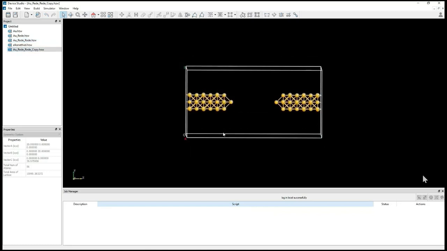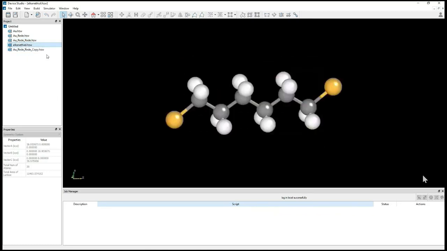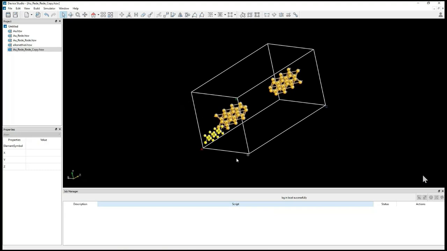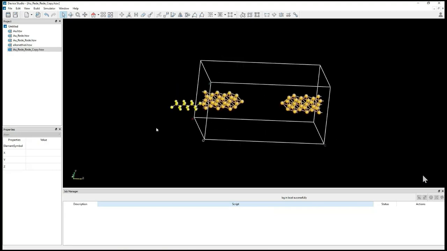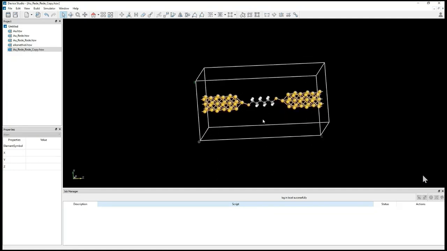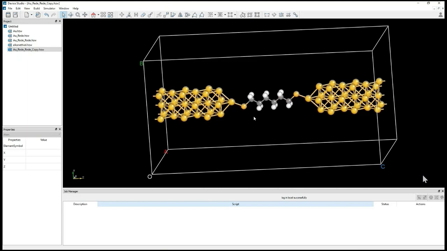So now I have this bridge. The last thing I got to do is take those atoms, and I'm doing Control C here, and Control V here. And then this thing is going to appear beside, and I can select the atoms and center everything so that it will be at the bridge where I want it.